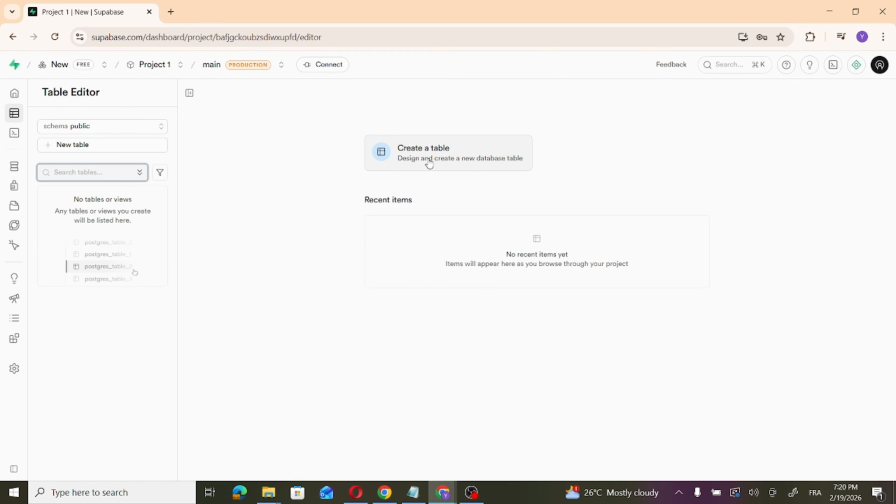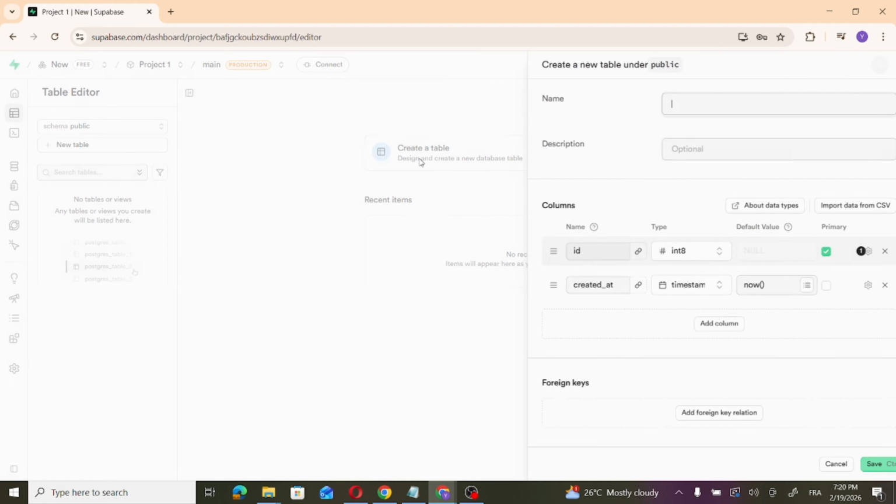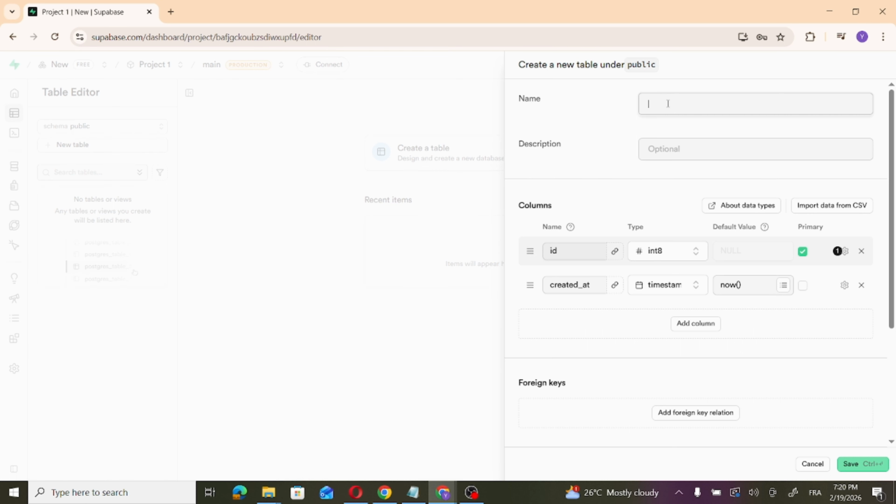Now you can see Create a table, and here you can see the tables that you have. We don't have any tables for now, so press on Create a table. Now give a name to that table, for example, customers. And then you can give it a description. It's very helpful since it describes what this table stores and what its role is in our database.